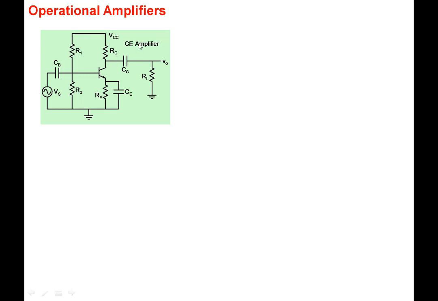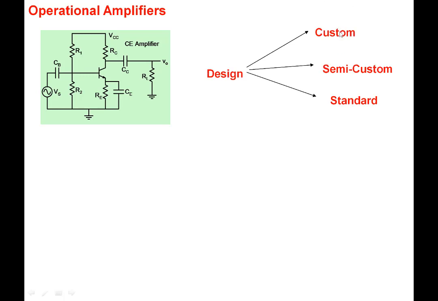Now, there are very few people who can design these amplifiers, right? But a lot of people want amplification. As I said, if everybody wants to take a signal, convert it into an electrical signal, and amplify it and do something, everybody wants an amplifier. So now the issue is that everybody designing an amplifier is difficult. So what is the solution that electrical engineers came up with? What I'm trying to highlight is the difference between a custom design, a semi-custom design, and a standard design.